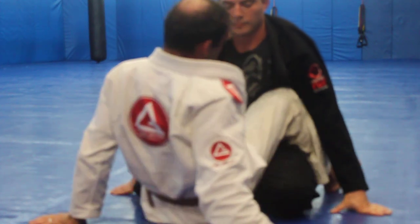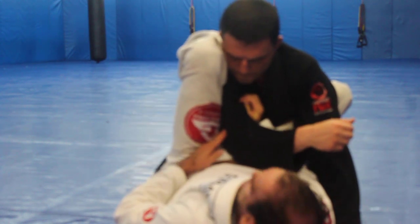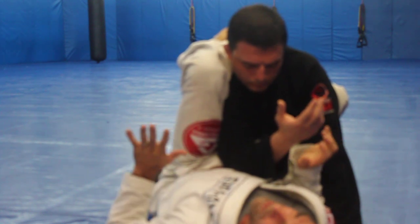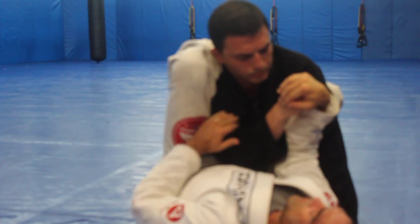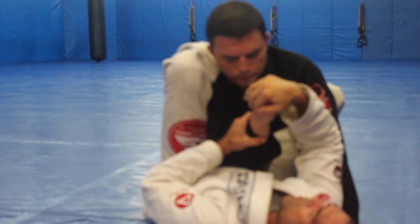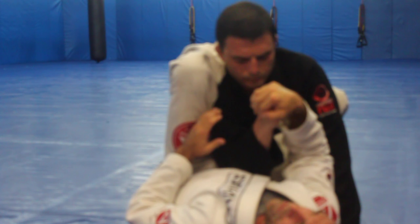Now onto my wrist lock. A lot of times I'll get this set up just by coming over the shoulder with the calf, and I have the crook of my hip behind his tricep here, so his elbow is pretty stabilized. I do a lot of these wrist locks with side control too — there's a lot of different ways. What I want to go over is how I actually get the wrist itself. A lot of people just grab the wrist and pull straight down until the wrist finally collapses. Others try and pull diagonal, wanting to pull perpendicular to the forearm because that gives the most strength to break the wrist, but then there's a lot of movement in the forearm itself.